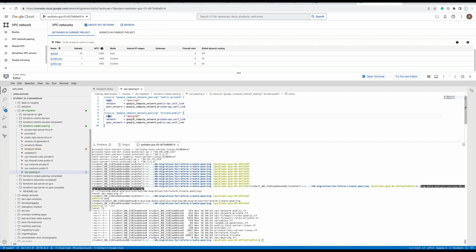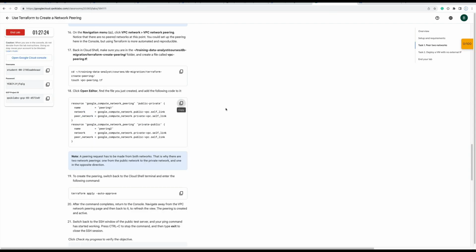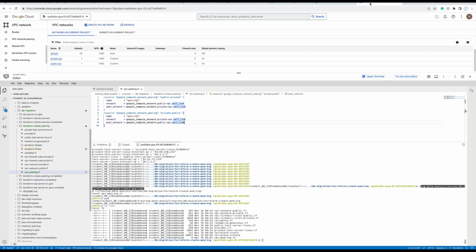The name should be defined as peering to, and the network should be, since earlier the one above was the public VPC, now it should be the private VPC, then peering with the public VPC in the reverse way, right? So now the code is set, right? Then we'll just run terraform apply.